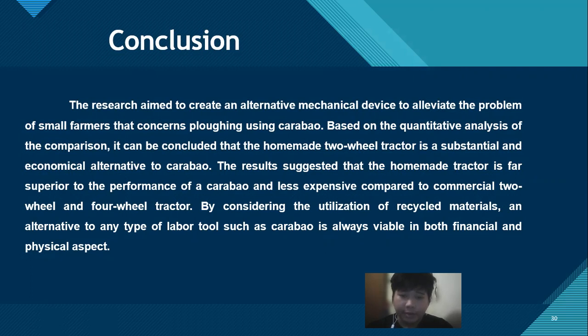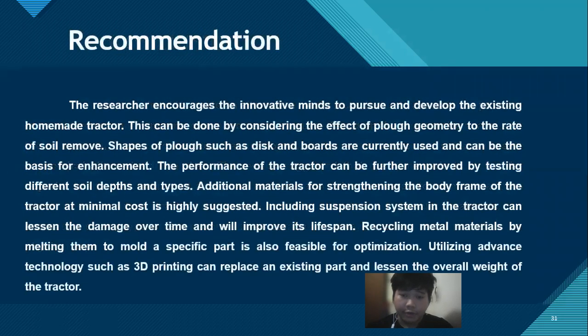By considering the utilization of recycled materials, an alternative to any type of labor tool, such as Carabao, is always viable in both financial and physical aspects. Recommendation. The researchers encourage the innovative minds to pursue and develop the existing homemade tractor. This can be done by considering the effect of plow geometry to the rate of soil removal. Shapes of plow, such as disc and boards, are currently used and can be a basis for the enhancement.